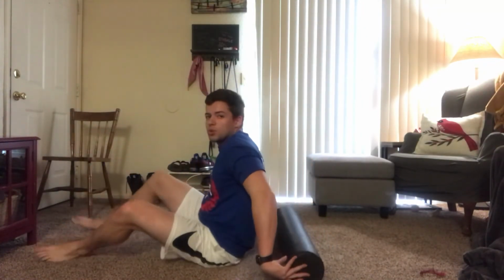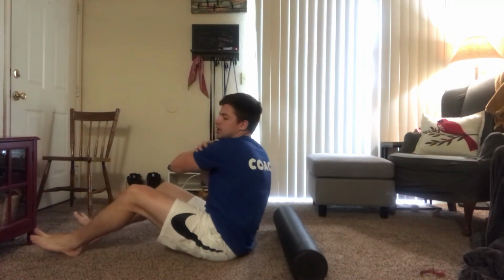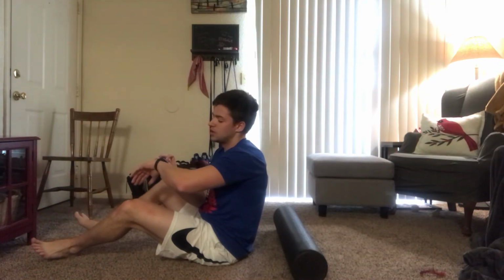There we go. So, again, we're going to get that foam roller flat on the ground. We're going to hold on to our shoulders here instead of our elbows. That way it's a little bit deeper. We're just going to find those spots in our upper back where we can really try to dig into it. And then we're going to rock side to side on them, all right? We're going to find a new spot every couple seconds. And we're going to do this for 4 straight minutes, all right? So let me get my timer set up here.